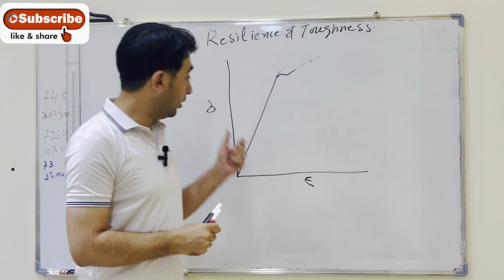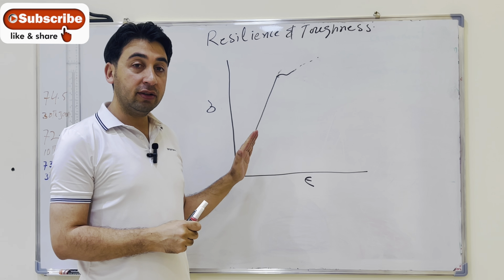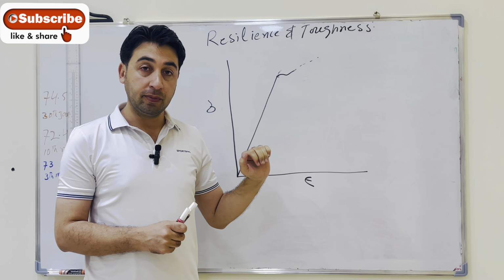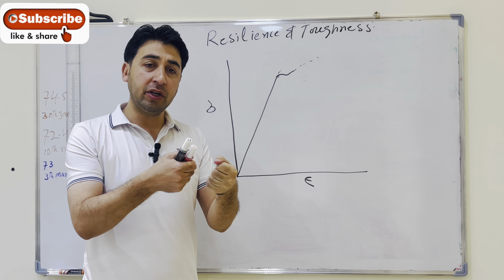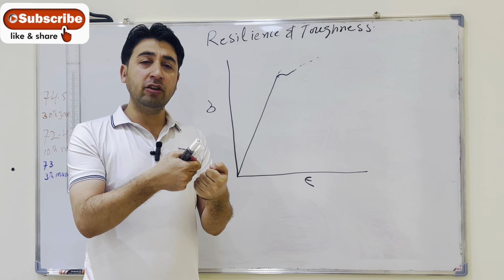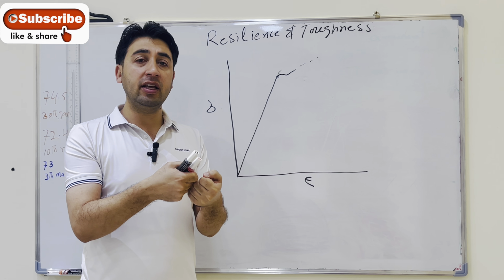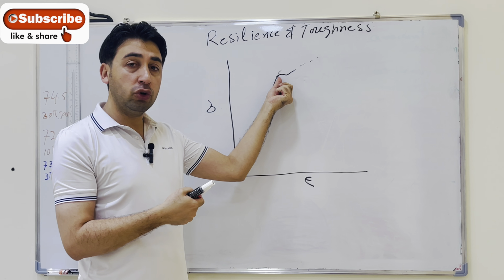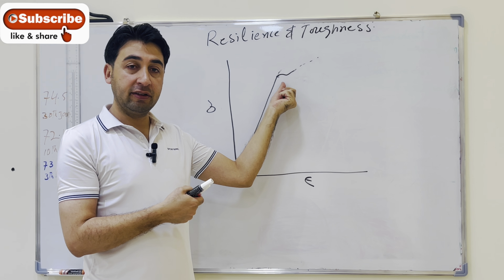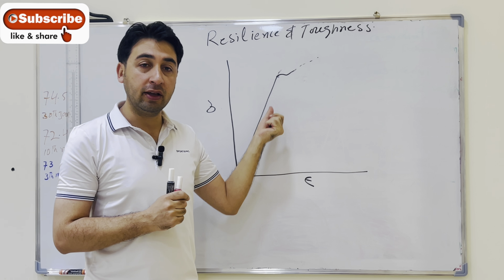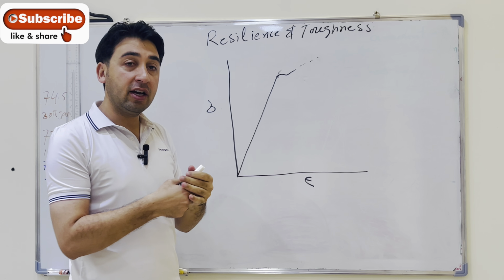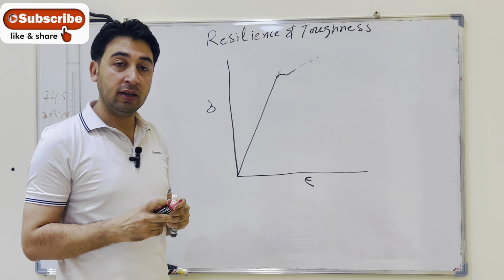You see here we have the stress strain curve and we discussed this a lot in the previous videos. We have the elastic region, we have the plastic region. When we are deforming the material, it absorbs energy, right? But the energy absorbed by the material till the elastic limit, till the proportional limit here, is known as resilience. This capacity of the material is known as resilience. And this energy can be recovered once we remove the force.